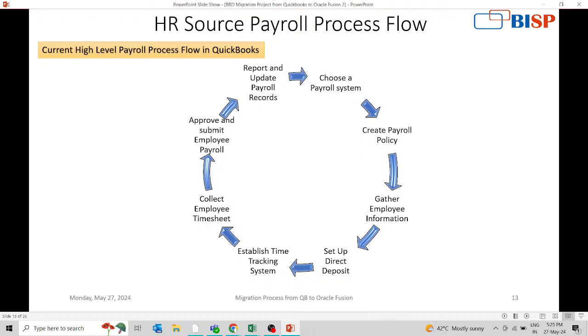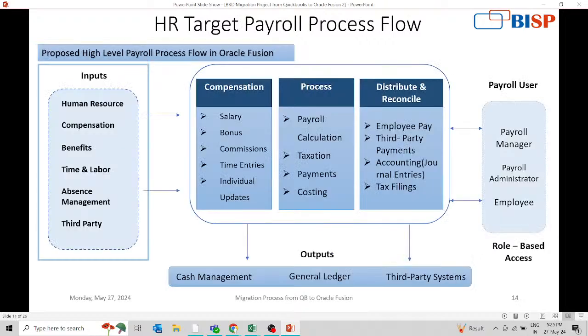Right, so because the QuickBook is more focused on the finance and the accounting part, they are providing the necessary and the less facility in the HR part, right? So payroll is the most important part here in the HR department because everything at last is going to be consolidated in the payroll. So that's why, right?